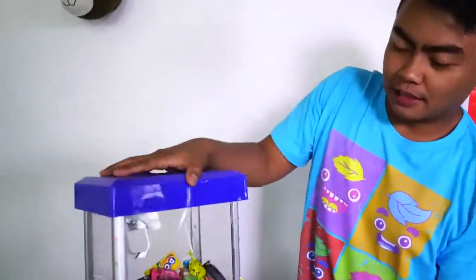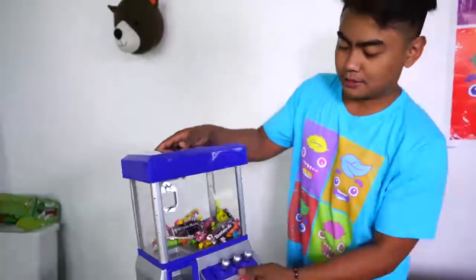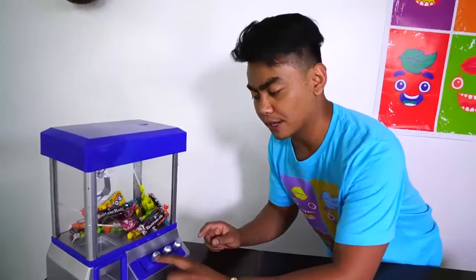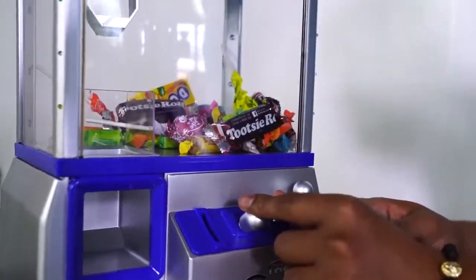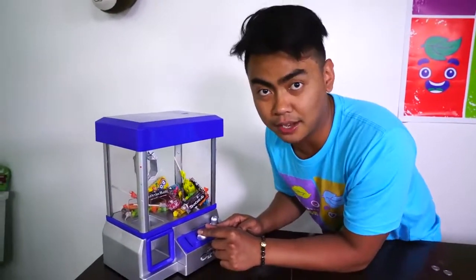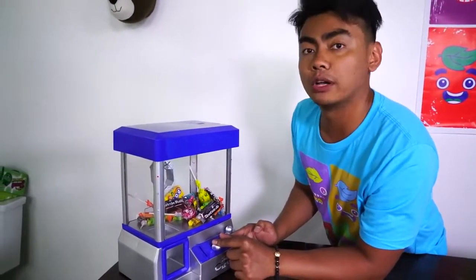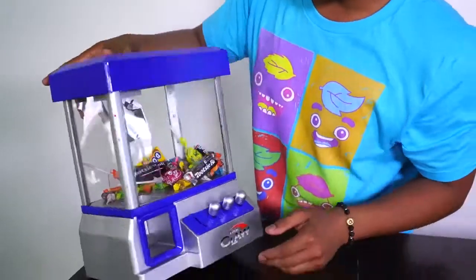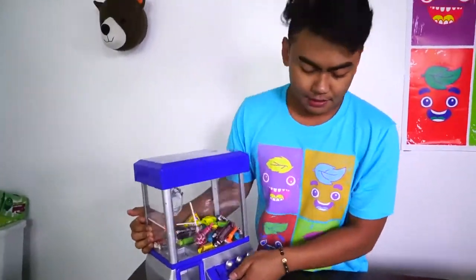So here we go. First, you gotta turn it off right here. There you go. And now, what you wanna do is hold this down, hold this to the right, and hold this up, okay? You gotta hold it for 10 seconds. That's like the factory reset. That's how the machine knows you're doing maintenance to it, okay? And then once you hold it down for 10 seconds, let it go at the same time. 1, 2, 3, bam! And now just turn it on. And then, it should work 100% of the time now.